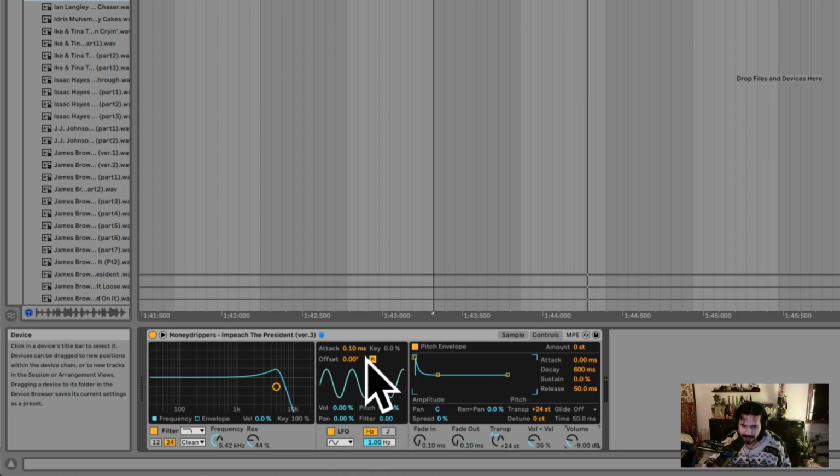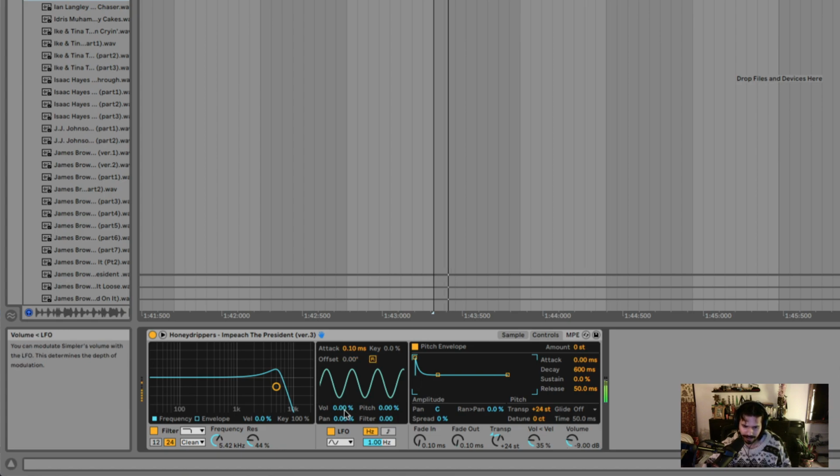Now with most of these, you're not going to notice a difference unless you turn this R off. Don't really worry about what that means for now. But yeah, if you turn the R off, you can hear the volume going up and down. And then this over here will let us control how fast that happens. And we can even change this type of curve.